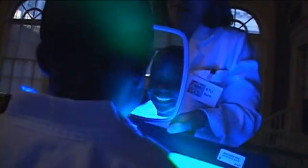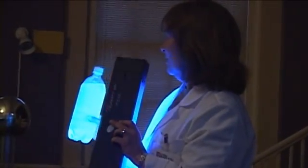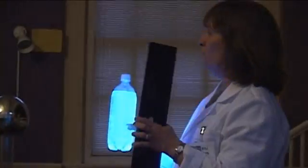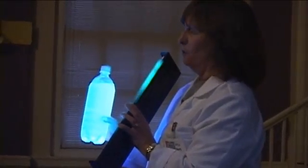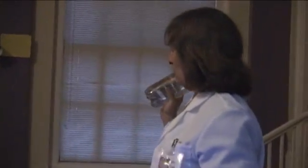The ultraviolet light is what the sun puts out that gives us sunburn — we usually can't see them. Can you smile real pretty? You've got dust on your face! This is tonic water. Tonic water has a very special chemical in it called quinine. Quinine will fluoresce or glow blue under ultraviolet light. When you take it away, it stops glowing. It fluoresces pink. What color is hers fluorescing? Yellow. And hers? Purple — orange and purple.